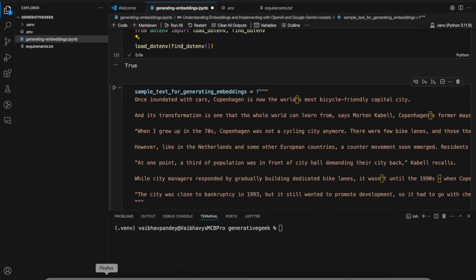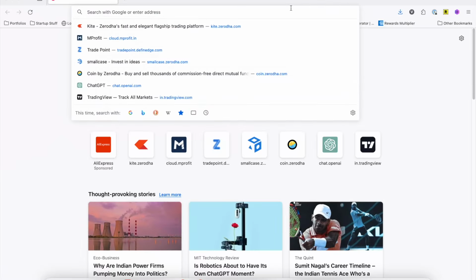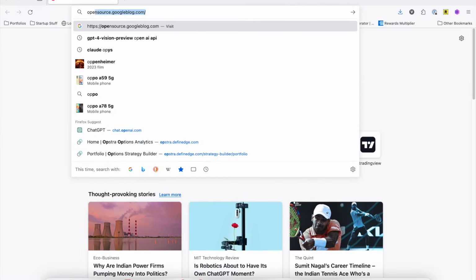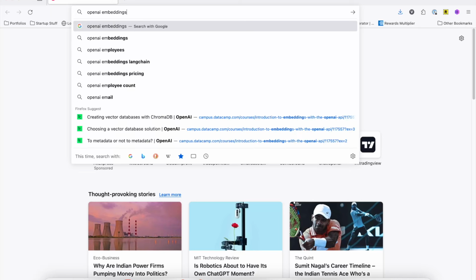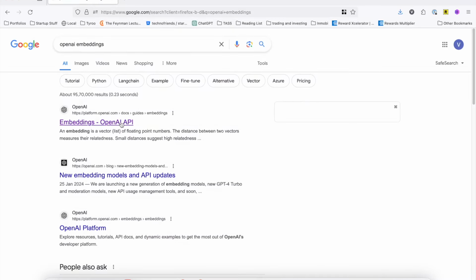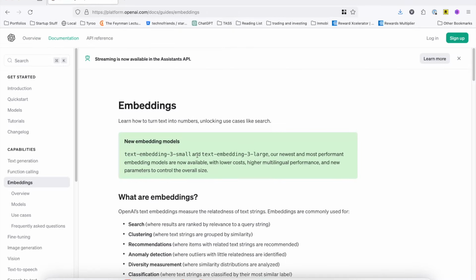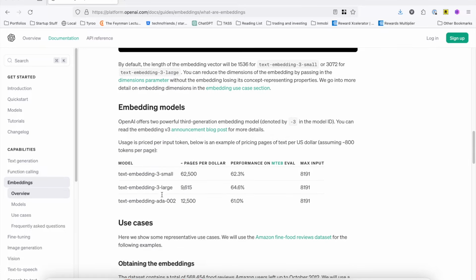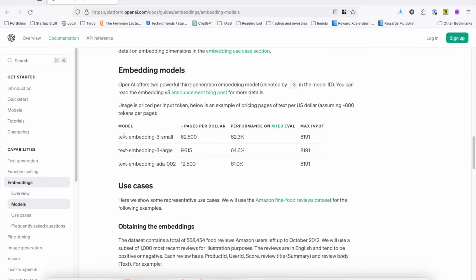and therefore I recommend you go to platform.openai.com Embeddings. What you can do is just do a Google search saying OpenAI Embeddings. The first result is generally the result we want, right? And if you come here, you will see what embeddings are used for and all of that, and they're given some examples. But there are three models, right? They have text-embedding-3-small, text-embedding-3-large, and text-embedding-ada-002.